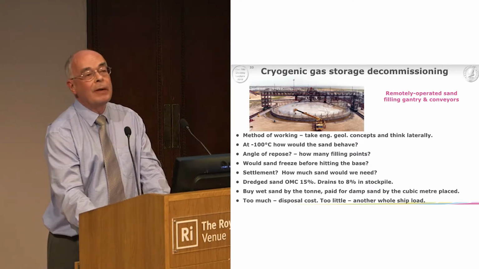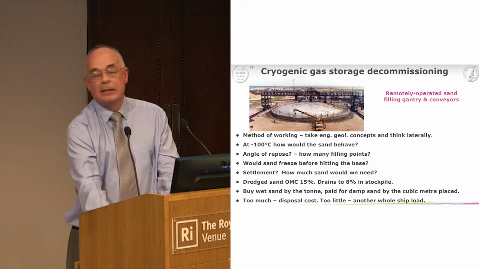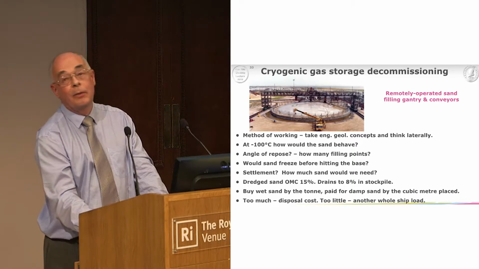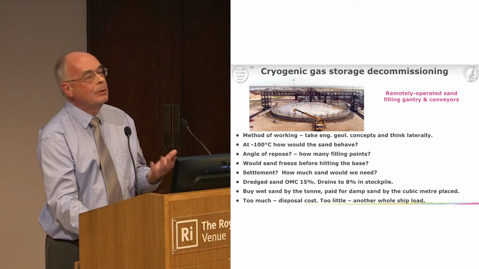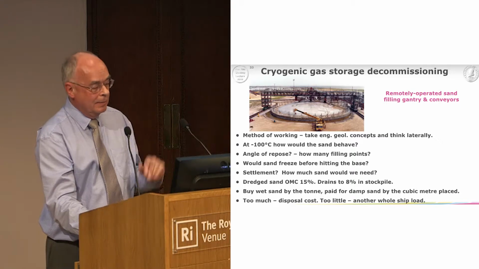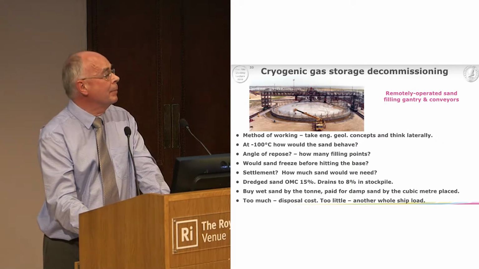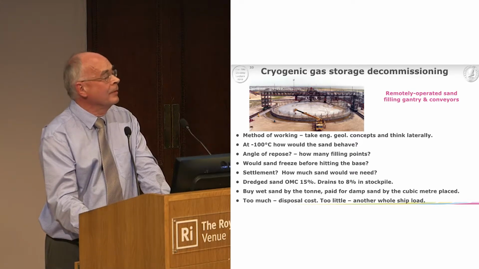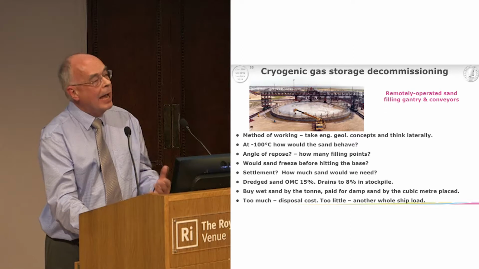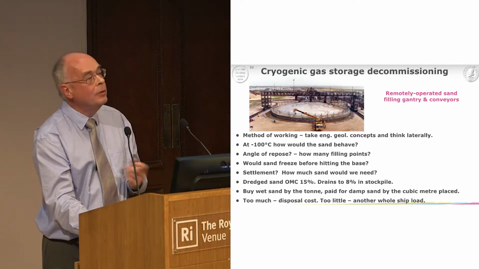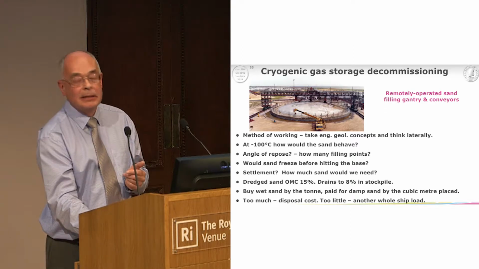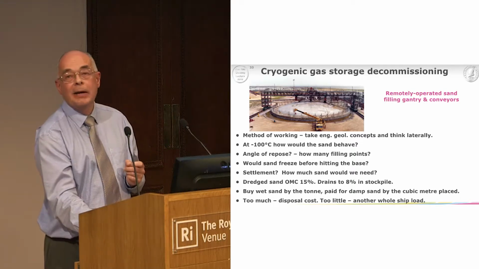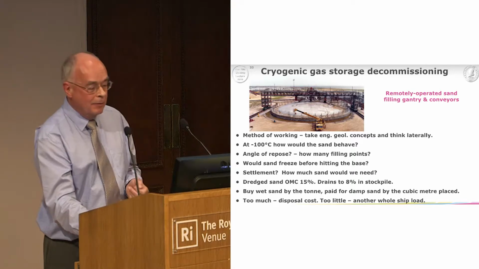And my job was to help work out the method of working, which basically meant take engineering geology concepts and think laterally, think quite laterally. Typical questions we had to answer, and I won't give you the technical details, they are in the paper, but at minus 100 degrees C, how would wet sand behave? What would the angle of repose be? So how many filling points would you need? Would the sand freeze before it hits the base? Would this affect the settlement? What would the settlement be? How much sand would we need? Would we need to top up afterwards?